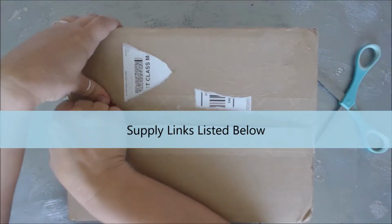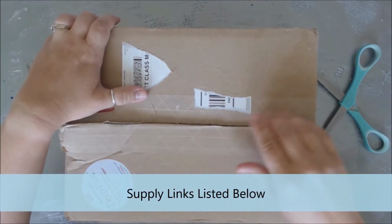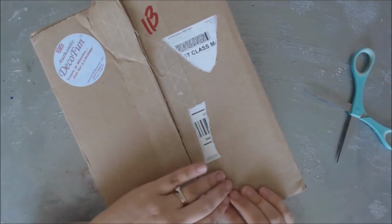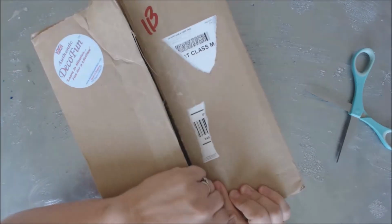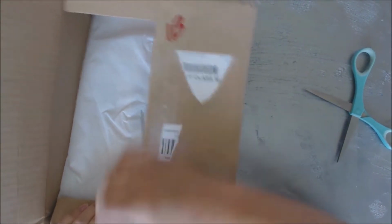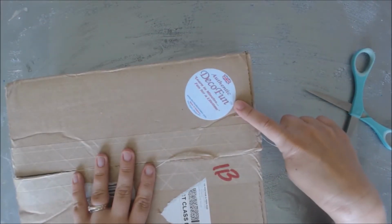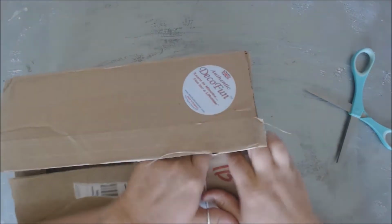Now I am part of what's called the Designers Craft Connection, which is a group of designers that are all part of the Creativation or the AFCI, which used to be CHA organization. And we partner up with different companies to showcase what they're doing. And this month we are partnering up with DecoFun, so that's kind of fun. Let's see what it's all about.